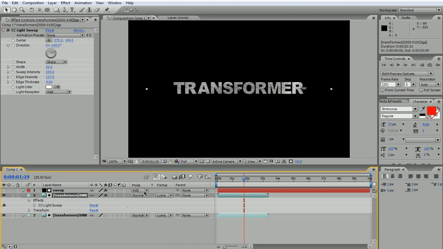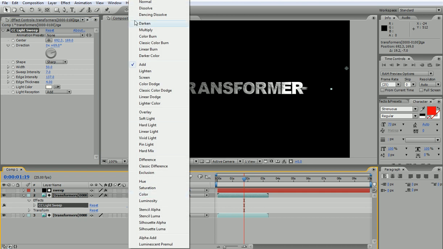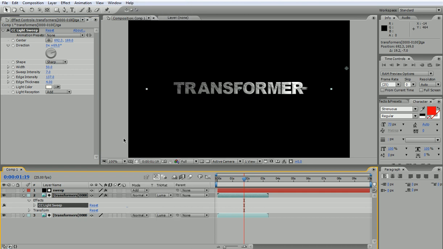Alright, and go to blending mode and choose add. What this will do is give it the effect that I'm after. So all I have to do is take the center and place it here, for example, and animate it. It's too strong now, so I can reduce it like this. The reason it's getting too strong is because of the add blending mode. If I set this to normal, it will get less strong. Add means add the strong colors, so the bright colors, so that the brightness increases.